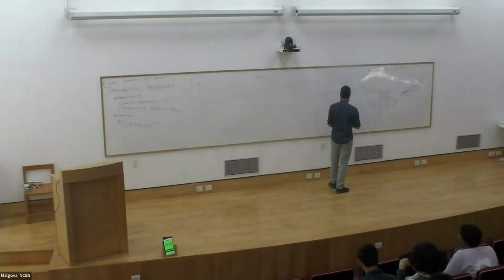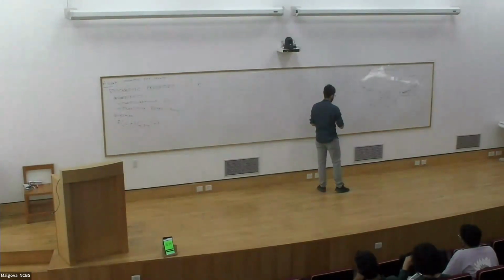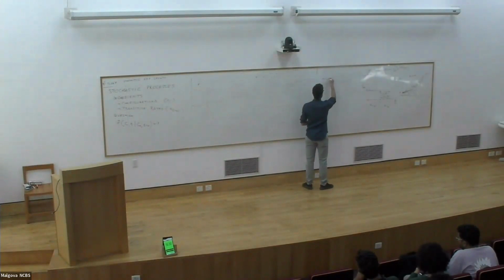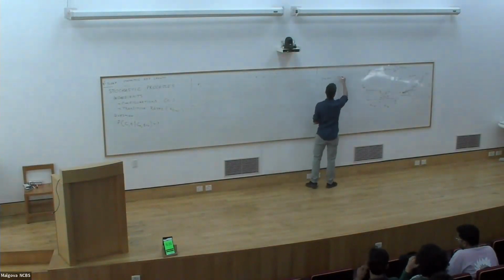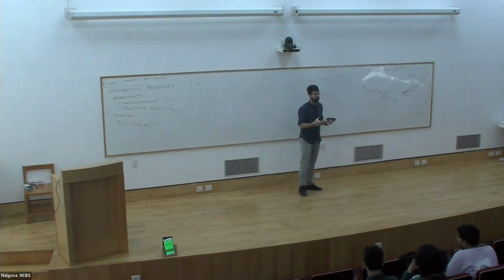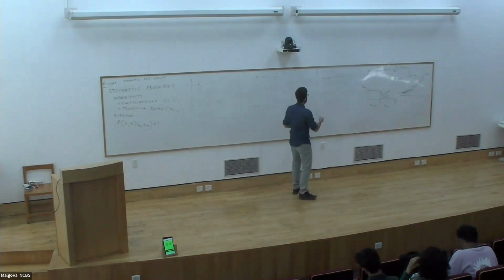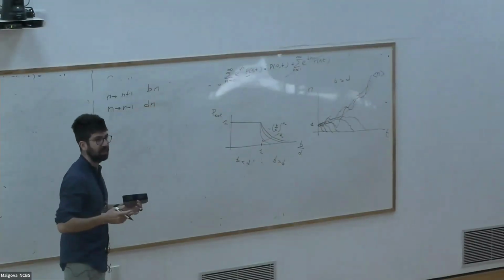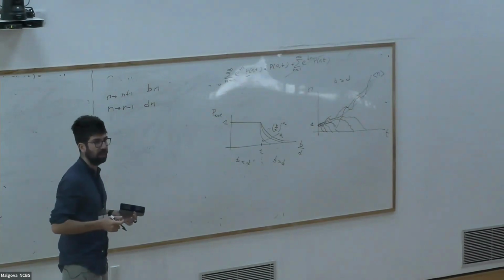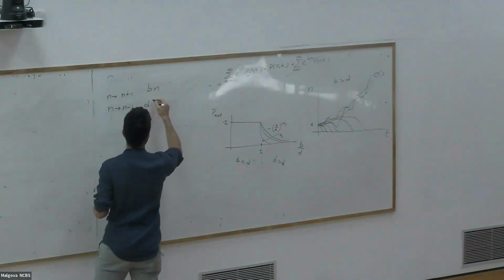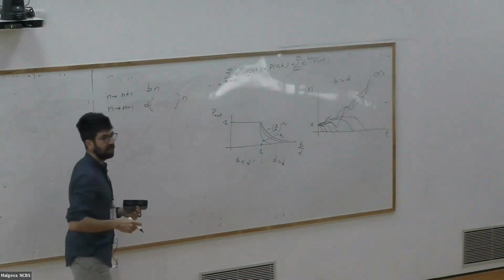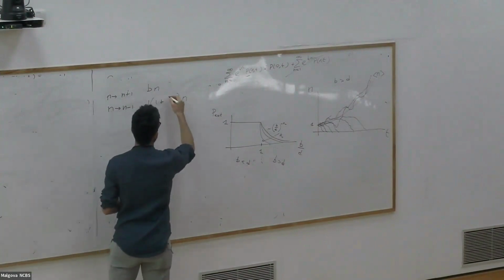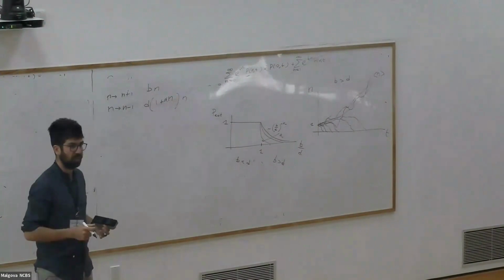The process you have in mind is one where you could write it explicitly. I have a birth rate: the rate at which I go from n to n plus 1 is b times n. Then I have some sort of density dependence, which I can put, for instance, in the death rate. The rate at which I go to n minus 1 is d times n, like before, but with a density dependence. If there are more and more individuals, each is more and more likely to die. So the per capita death rate is not just the usual death rate, but also increases as the density of individuals goes up.